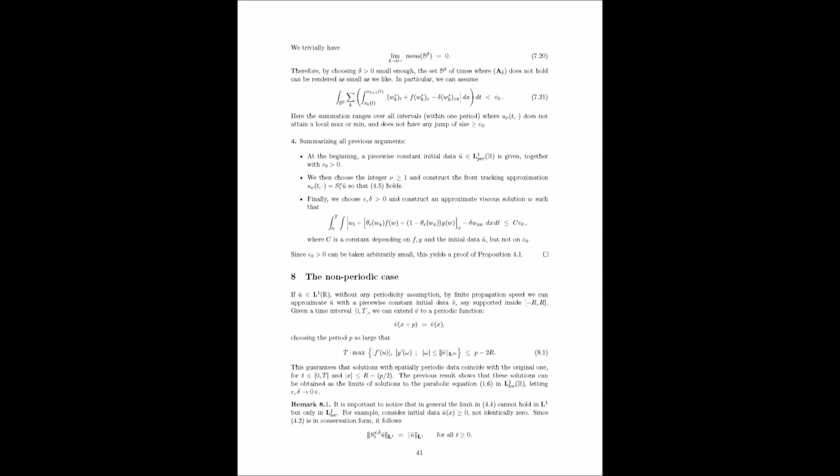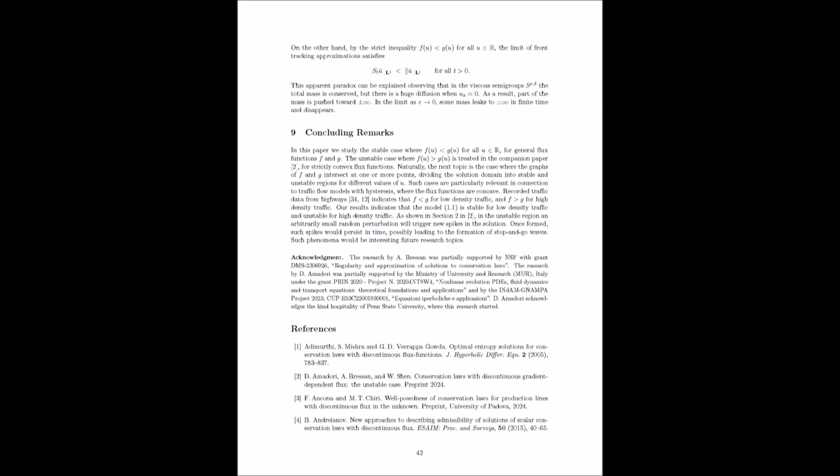But this is still just an approximation, right? How do we know that it actually reflects what's going on in the original problem? That's a great question. And that's where the idea of weak solutions comes into play. On page 2, they give definition 1.1, and this definition spells out exactly what it means for a function to be considered a weak solution to this kind of conservation law. Okay, I'm with you. But what makes a solution weak in this context? Is it like it's not as good as a regular solution or something?